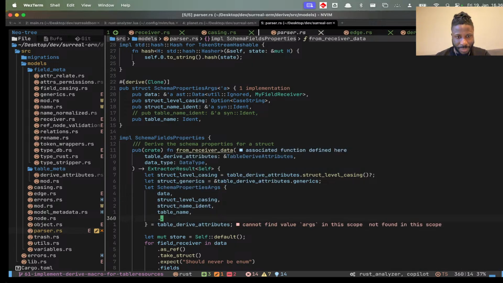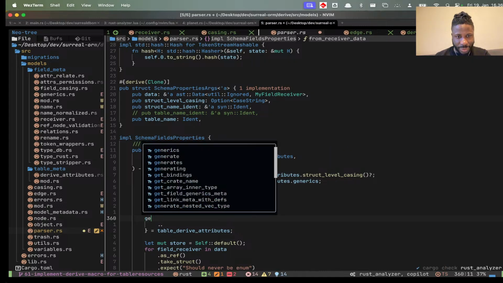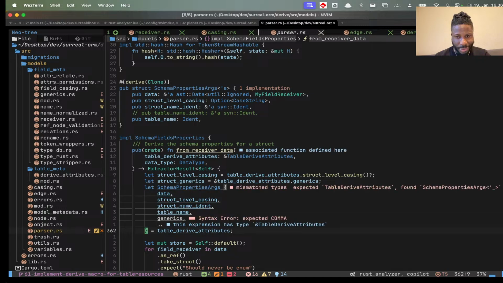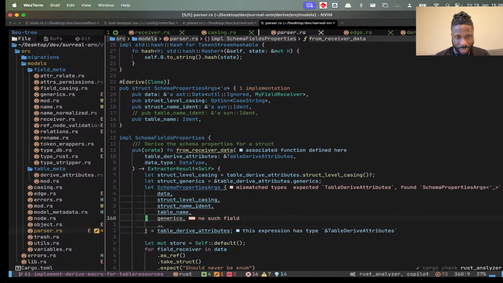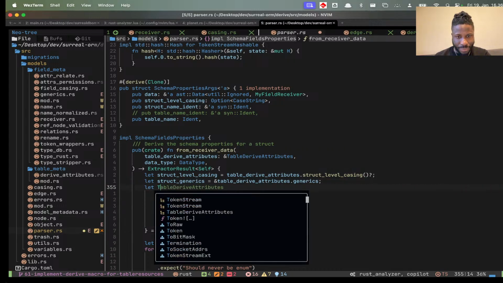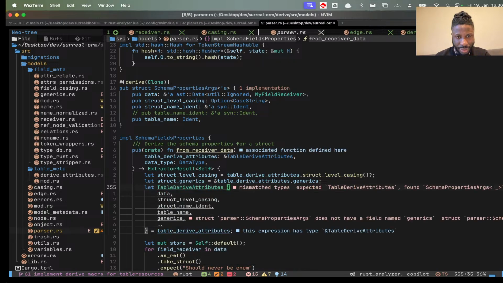Bam bam bam. We've got generics, right? Yep. No such field. What do you mean? That ain't right. It's not possible. Oh, yep. Let's do that.